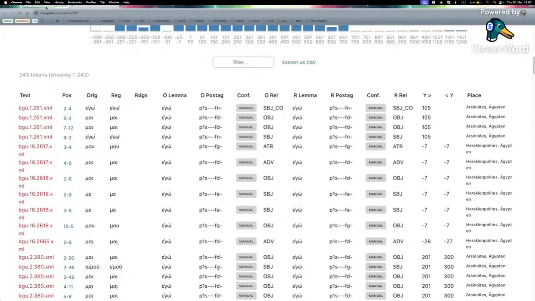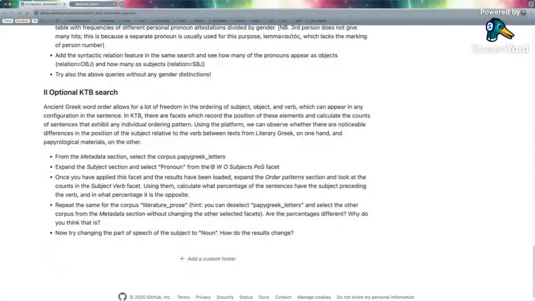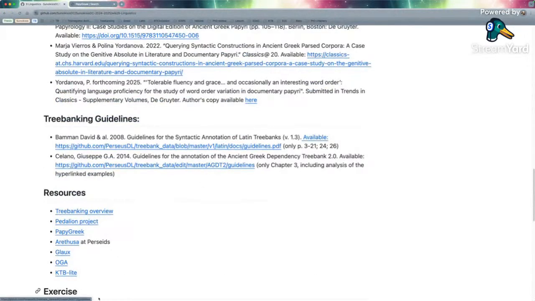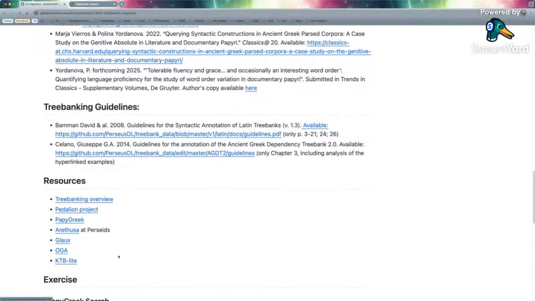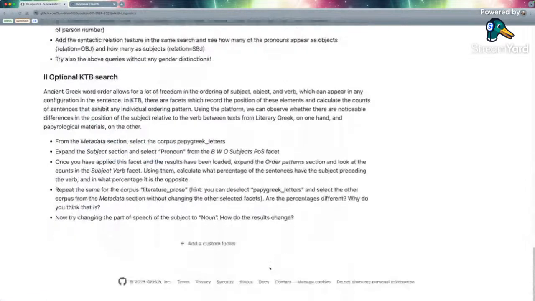And then for the optional KTB exercise, you would need to download it first. The link for that is here under resources. And installing it might seem a bit daunting at first. You need to have, for one, the right Java version in order to do that. But I have written a rather, hopefully, detailed introduction and instructions on what to do.